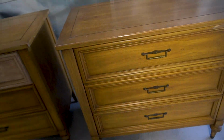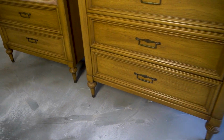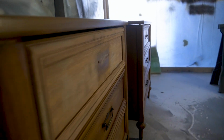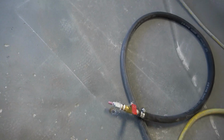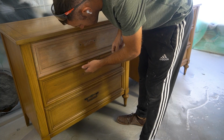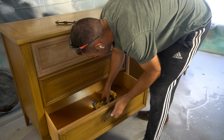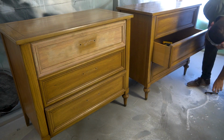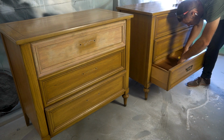Hi everyone, it's Adam with Milo's Restoration, and today I've got a video for you about soda blasting and removing the finish from this set of white furniture company nightstands. I was just contracted by a local furniture store that I happen to do business with to strip the finish from the set of nightstands, and I'm happy to do it, and I'm going to show you how I use my soda blaster to do it.